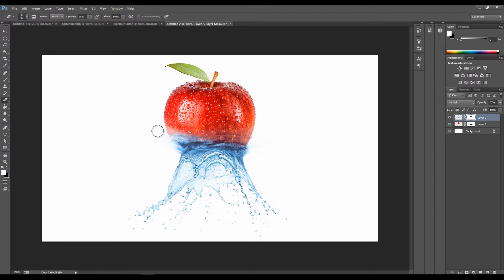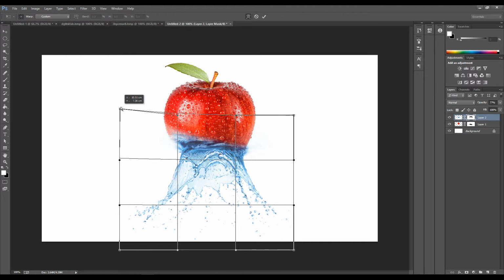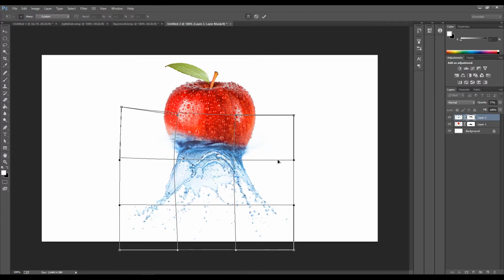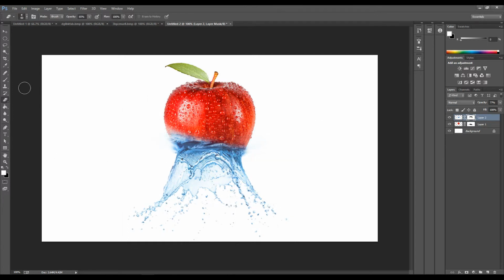Okay, let's move it. I don't want these things to be here, and let's wrap it again. If you think it's not getting perfect, it's totally up to you how you like to get it. The water should be coming from here to here. You can go and make it correct again and again if you want to. I think I'm done with it. So I'm going to decrease my opacity again, and then a little bit right here.